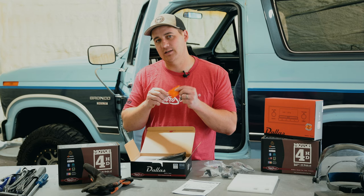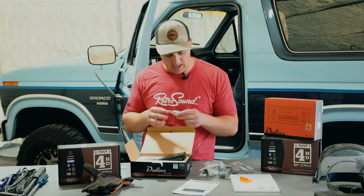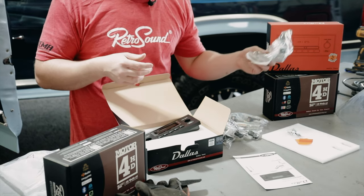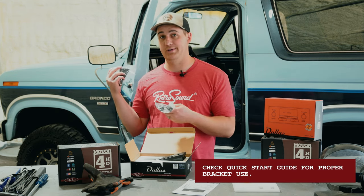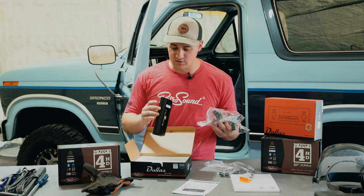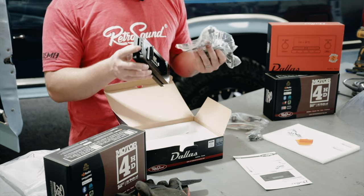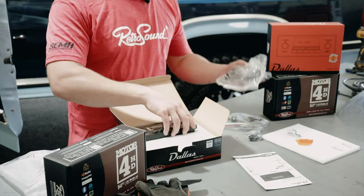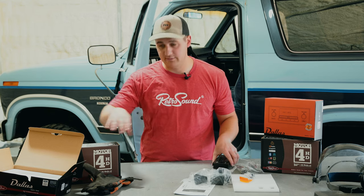Like always, we have our little hardware baggie — don't throw away your little orange bag. These are your tiny Phillips head screws that you need to put the radio together; that's the most important thing. Then all your hardware for holding on your input shafts, and you have two sets of brackets as well — a second set for a different setup in your radio face. I don't know which bracket setup we're going to use yet, I haven't taken apart the truck. On the side you can see there is a modular rail which will accept either set of brackets, so whichever your truck needs, you're covered.